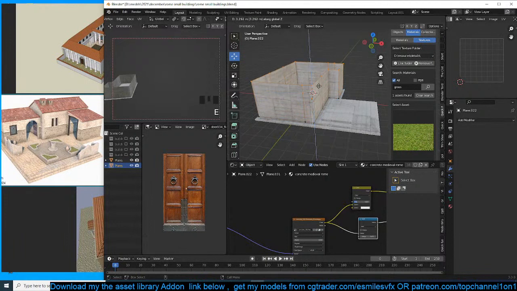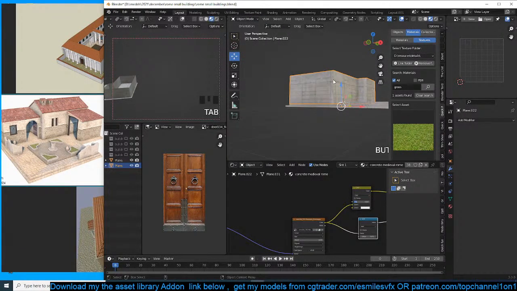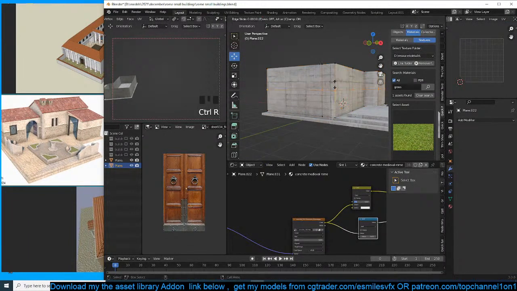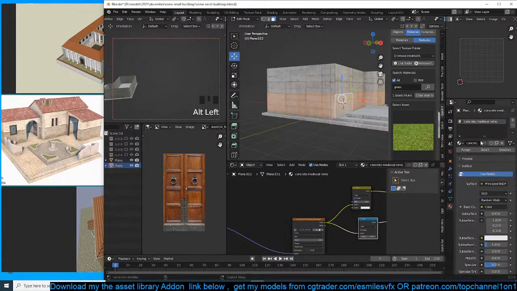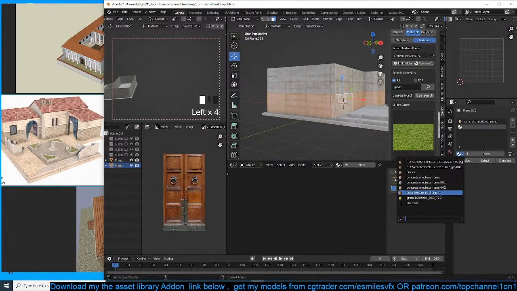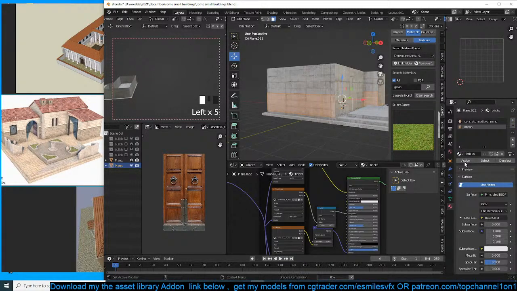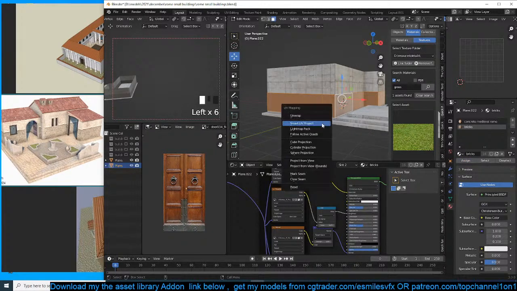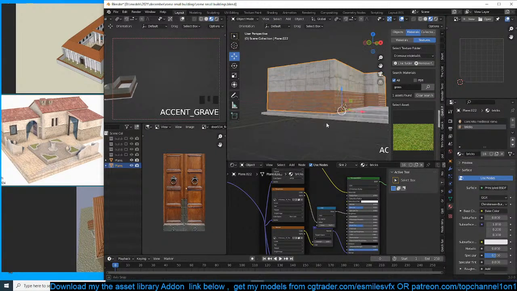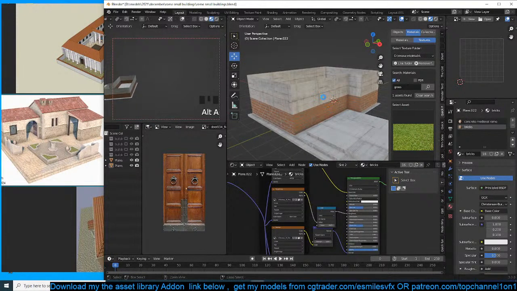Extrude up for the wall somewhere there. And I'm just going to add another loop here. Just use the brick material for the lower part. Cube projection like that.